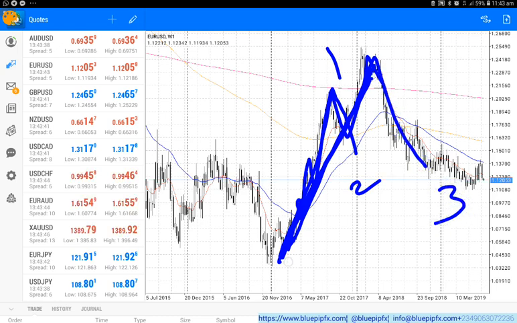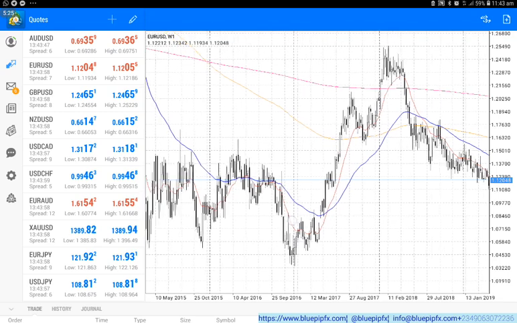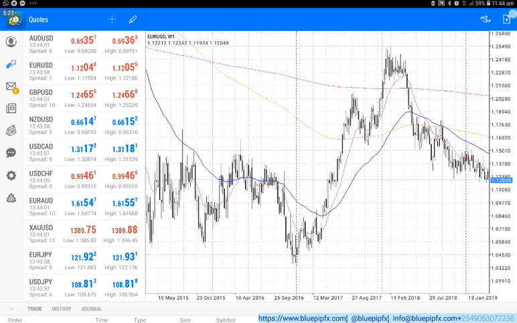Okay, one is to continue in that direction, which is what it did up to this point. Let me just remove all those scribblings for a bit now. Like I said, there are three things the market will do. Either it will continue in the same direction, which is what it did at this point, or it will do a major retracement. This is a really major retracement.